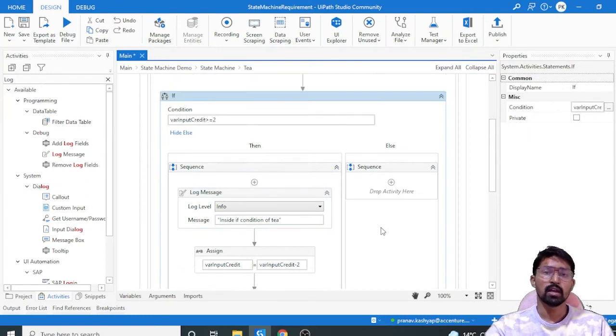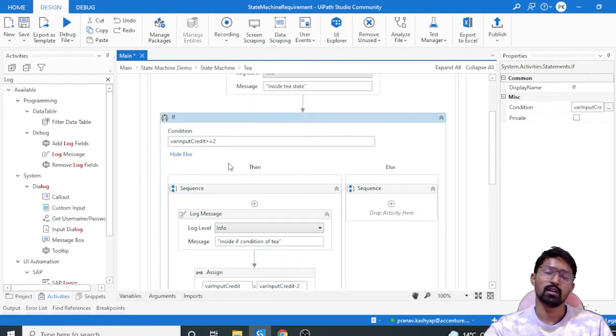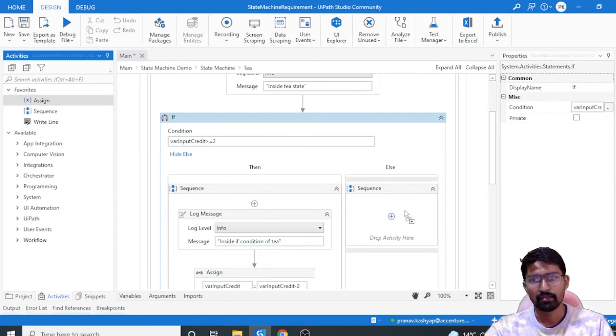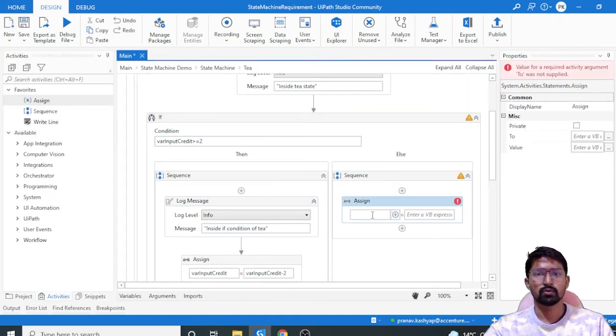Suppose now if the user has no balance or no credit left, like he has less than $2, then we have to take one thing called assign. And in this assign, suppose we have to create a boolean variable and we have to make it true. So what will this boolean value do?